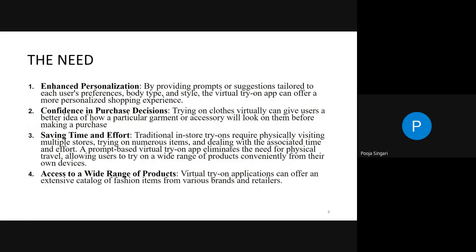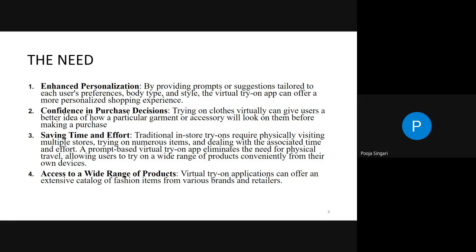But using the virtual try-on application, you can basically use a creative prompt. You can try several products all at one go with the convenience from your own device. You can basically try on a shirt which is in red, blue, black, and also you can download the images, put them side by side, and also see which one looks the best for you, and you can go ahead with your decision. So it not only saves your time and effort, but also eliminates the need for physical shopping.